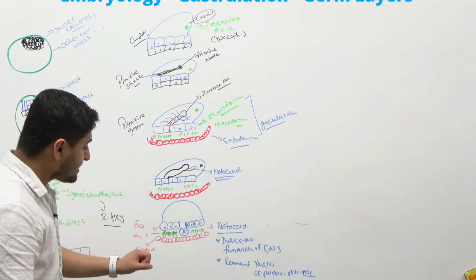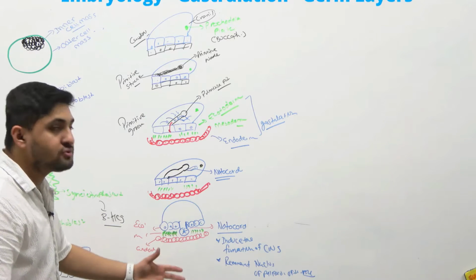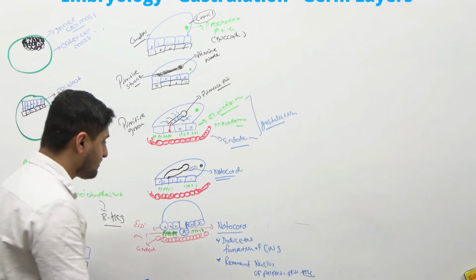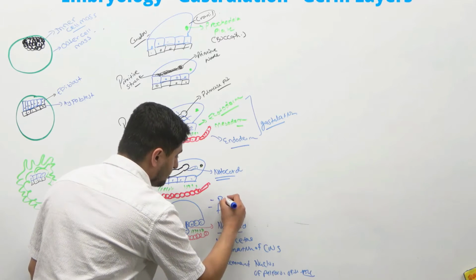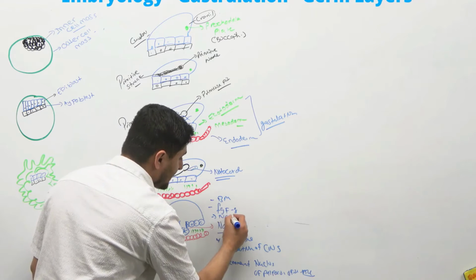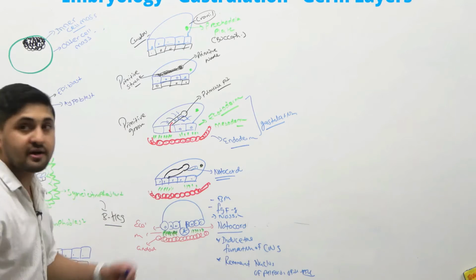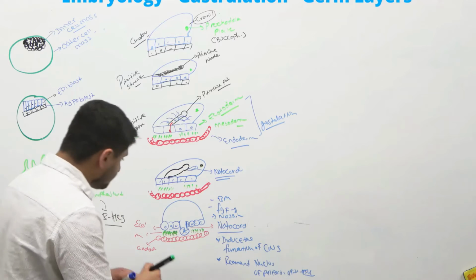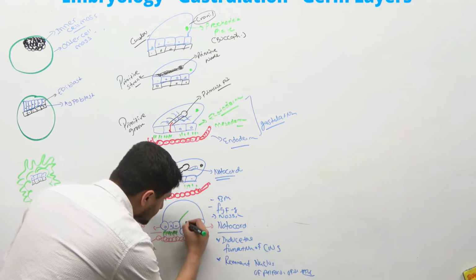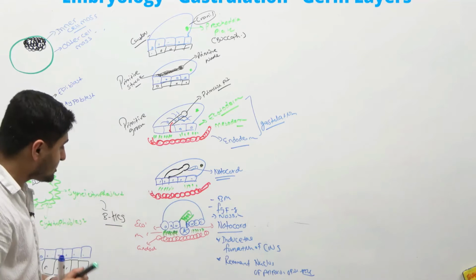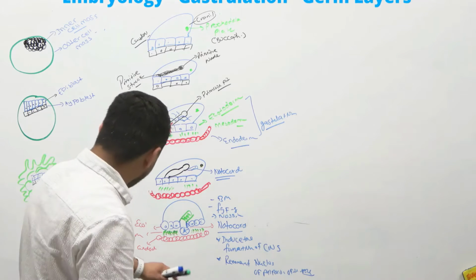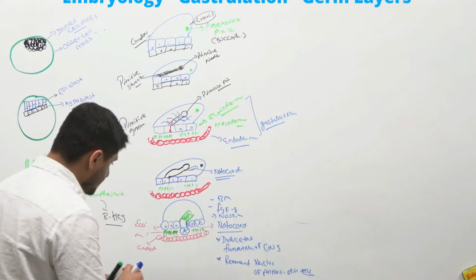And the way it does this is that the notochord induces certain growth factors, for example fibroblast growth factor 8, bone morphogenetic protein, or proteins like noggin, right? So this is very important. And when they form, they start forming something like this, and you can simply say this is the neural plate. That's what it's going to do. Now, if I have to make this, let's just say that.